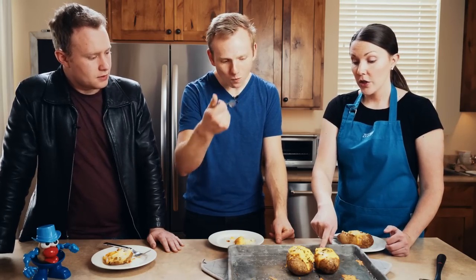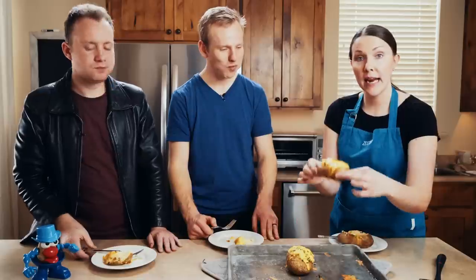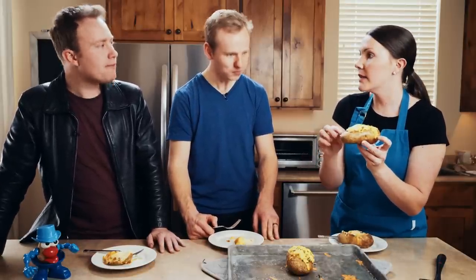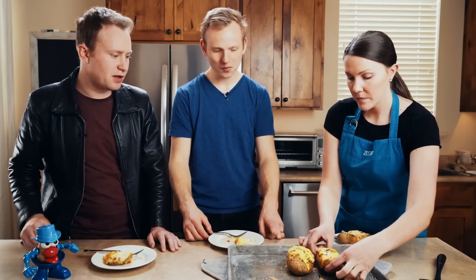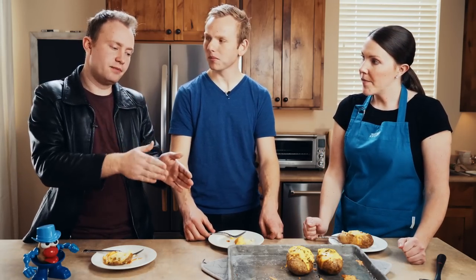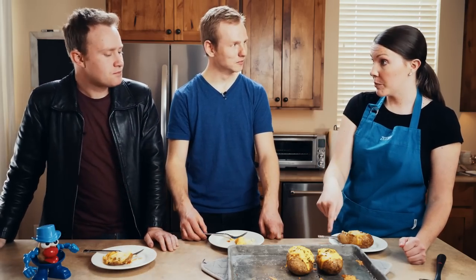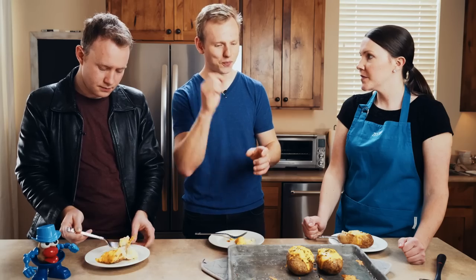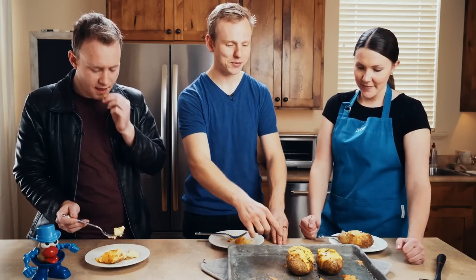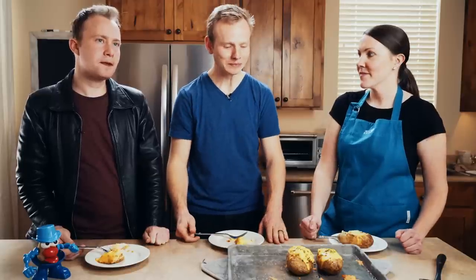The potato itself — you can take this actual potato and it's its own seed. Isn't it where the eye is? That's where it will sprout. If you get pieces about the size of a golf ball, you can just buy potatoes, cut them up in such a way that there's at least a couple of eyes on every section, then plant those a few inches below the surface about a foot apart in a row. The thing about seeds is that seeds have varied genetics, so when you plant the seed you don't know exactly what kind of potato you're going to get. But if you slice it off from an existing potato, it actually produces an exact genetic clone — so you've probably eaten the same potato more than once.